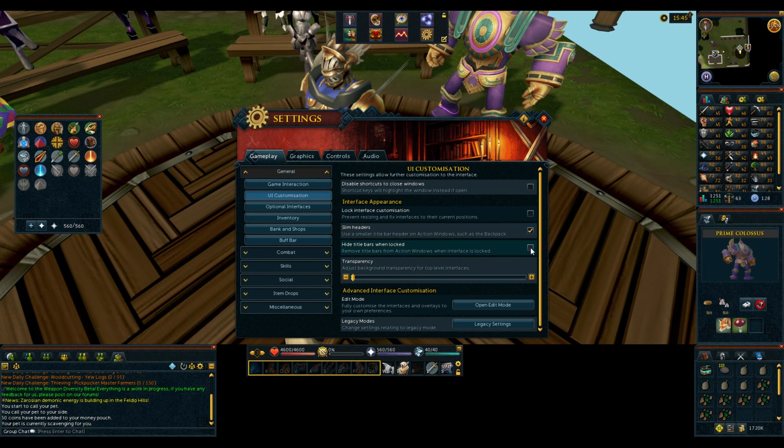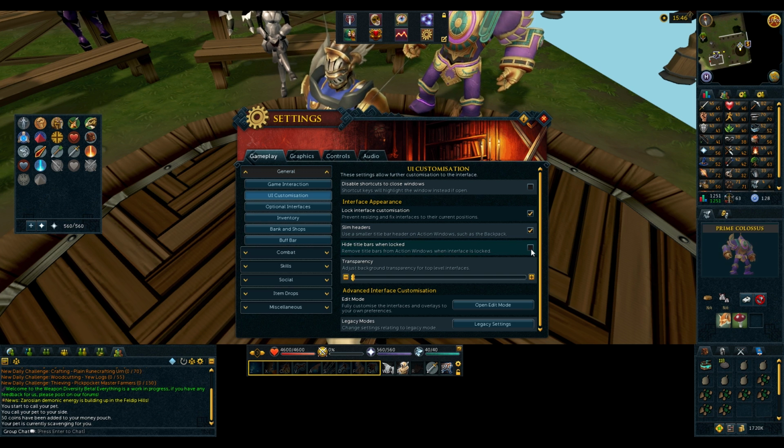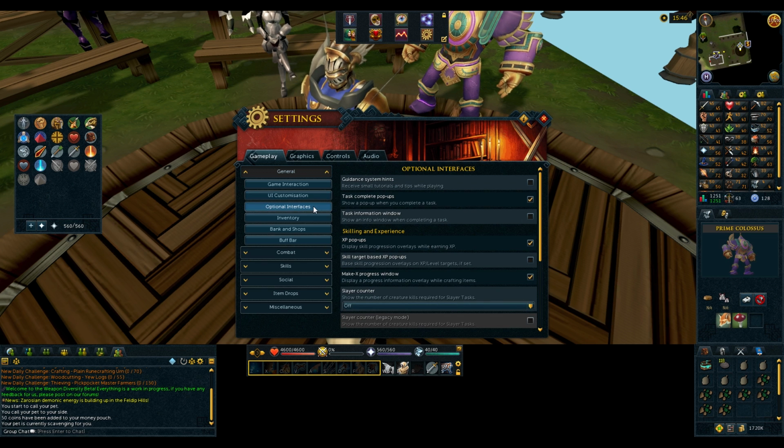You also want to hide the title bars when locked, and I can show you what that will look like right now. With that unchecked, we have a nice little blue border, and it doesn't look too bad, but it will break a couple of things for this UI, so we want to make sure that's off so we have more space available to us. The next thing that we have to worry about is the transparency of our UI, and we want to make sure this is all the way over to the left so things are not transparent. If we move it all the way to the right, things will start getting black, and it makes it more difficult to see things because our game view is not taking up the entire screen. So make sure that's all the way over to the left.